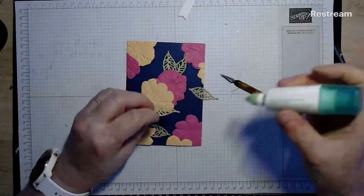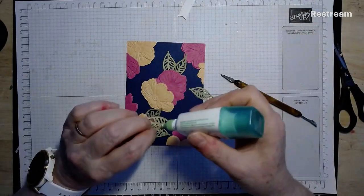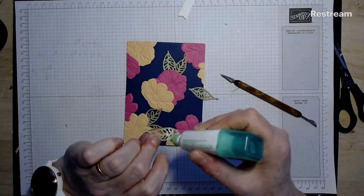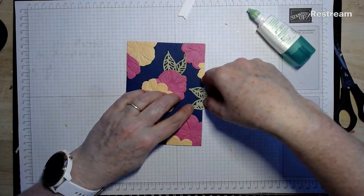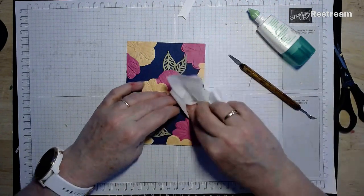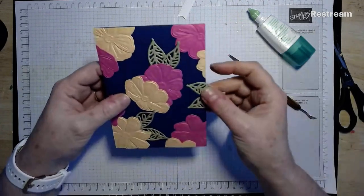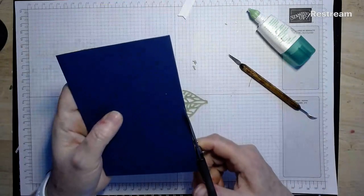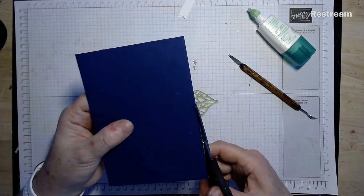And then the other one, we're going to have our sentiment coming in across the middle, the lower third there. So I don't want to bother putting anything there, I'll just cover it over. This one. Okay, so we've got those 2. And I'm going to grab my scissors like we did with our flowers and just basically trim them in line with the card base.